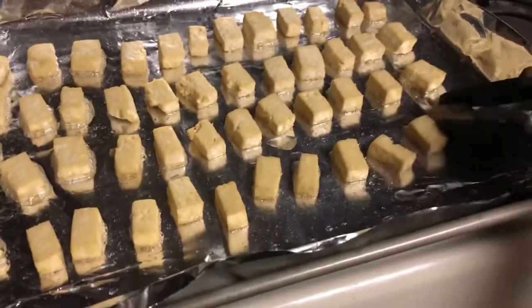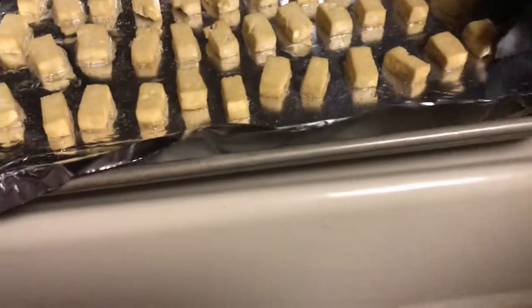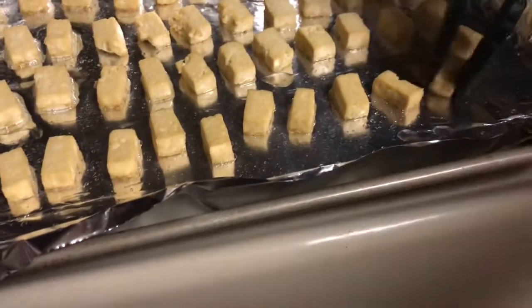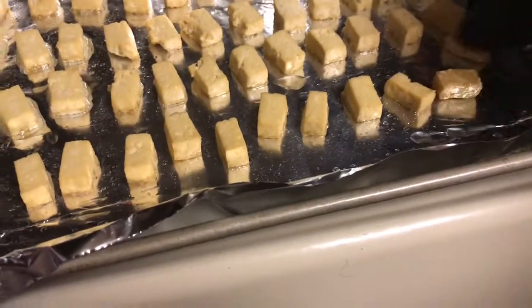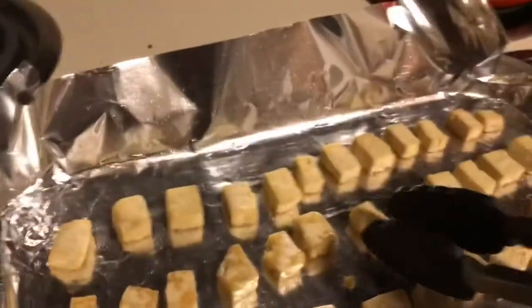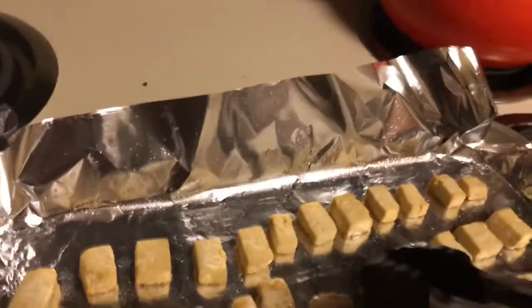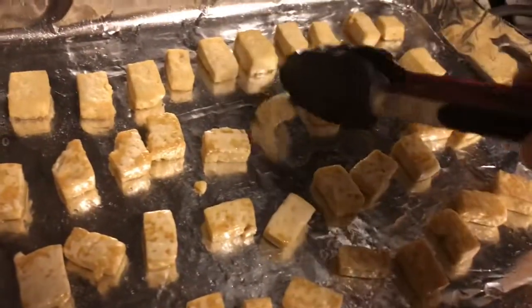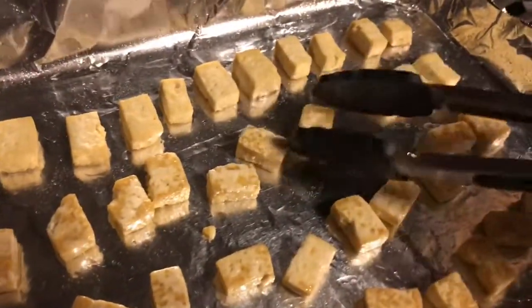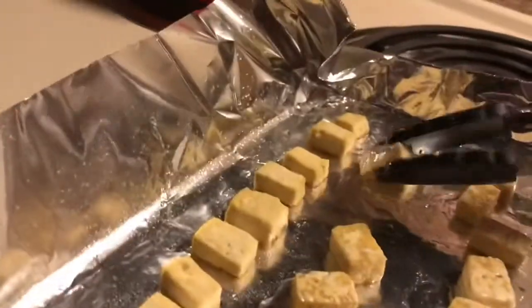Now comes the annoying part. I hope you have good squeezing and hand-eye coordination because you're gonna spend the next 25 minutes doing this. Just trying to flip it over. And it's gonna take a while. See how hard that is? You see? You're gonna do that to every single piece. I figured out an okay method. You squeeze and flip. Sometimes it gets stuck and you gotta move it. Squeeze and flip. Squeeze and flip.